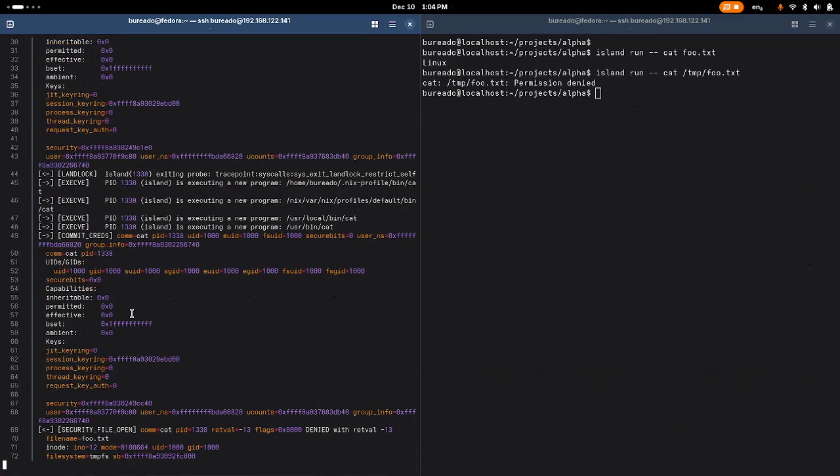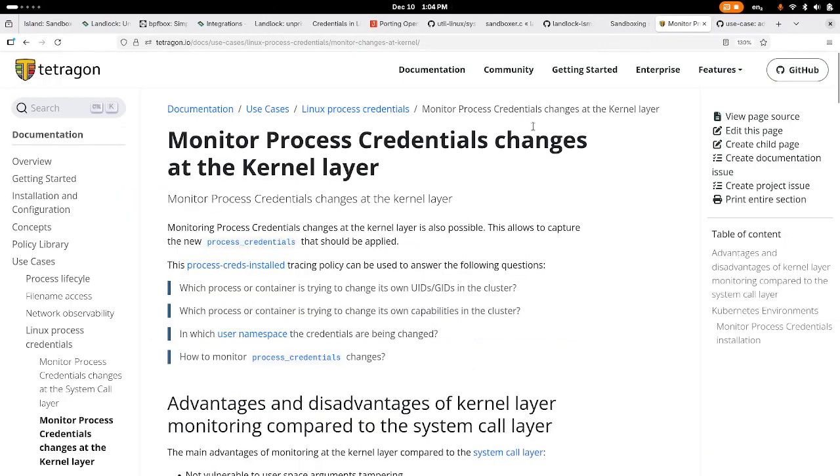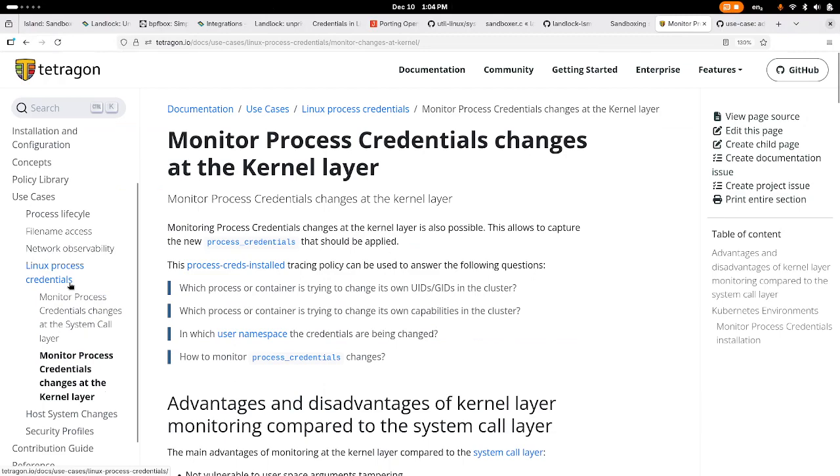Again, the interesting thing to dig a little bit more deeply on would be the security objects, which are all different in these three creds that are shown in this very simple example. And I really tried to do this with Tetragon because Tetragon does have a use case for Linux process credentials, and you can do it in user space, you can do it on the kernel side.